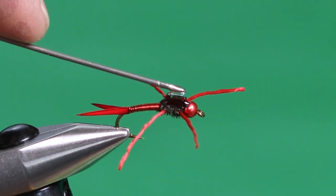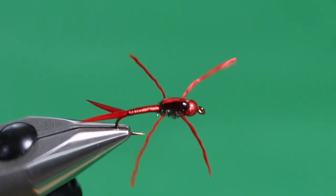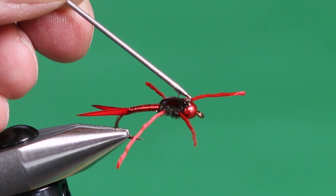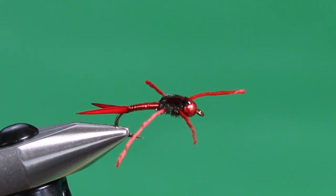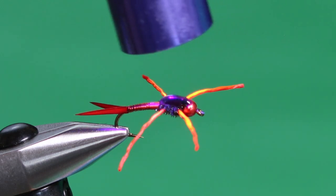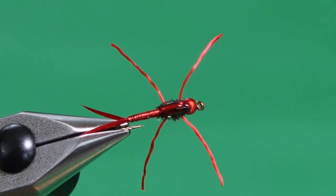Need to put some on the far side of that wing case a little bit more. And just let gravity sort of settle that down. Happy with how that's positioned. Maybe a little bit more just behind the bead and just distribute it onto the bead. There we go. And just let it settle for a second. That looks not bad. And find our curing light. And cure Solares. There you have it, the finished rubber leg, perhaps more sexy leg, red sexy leg Copper John.